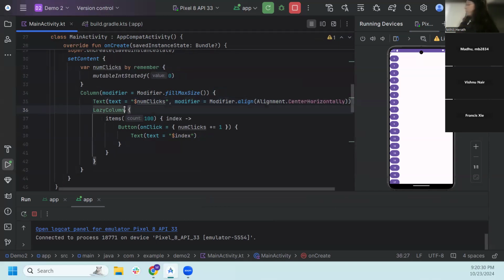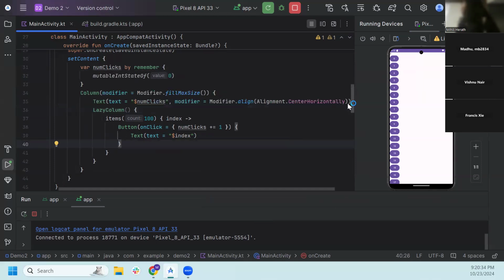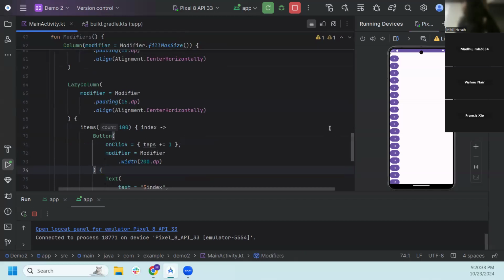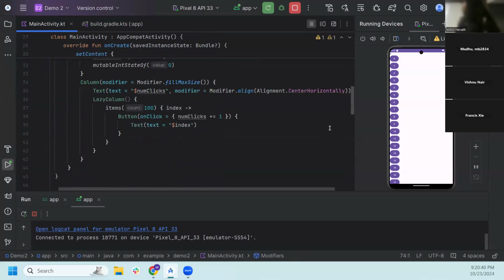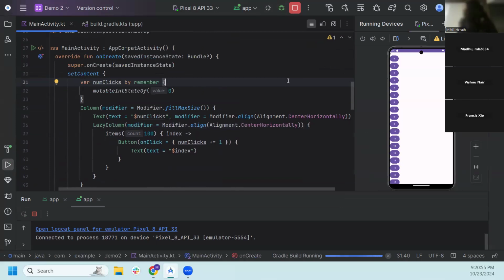And we would have the same modifier for the lazy column. I'll just copy and paste the code to make it faster because we are running out of time. Okay, so now both of these should be centered on the screen. Let's see what happens when we run it.